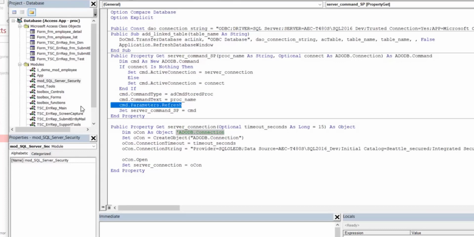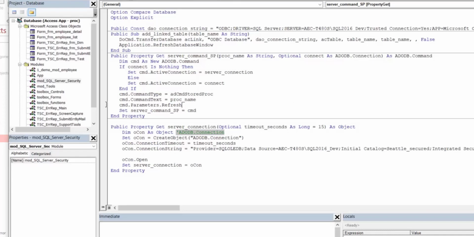I do a command parameters refresh. This sends from Access a call to the SQL Server saying, what are the parameters that we want to use for our stored procedure? This is much easier than adding code where you specify the parameters yourself and say you have a parameter of type integer and a parameter of type string.